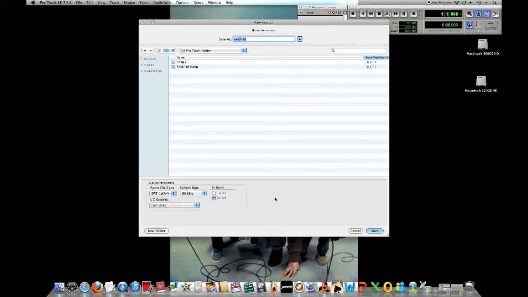Okay, so going over sample rate, 96K is the highest that this will sample at through the interface that I'm using. So the theory, or how it works, is basically that for every second of audio recorded, it gets chopped up into 96,000 pieces of information. So the higher the sample rate, the higher the resolution. And there's something called the Nyquist theory.